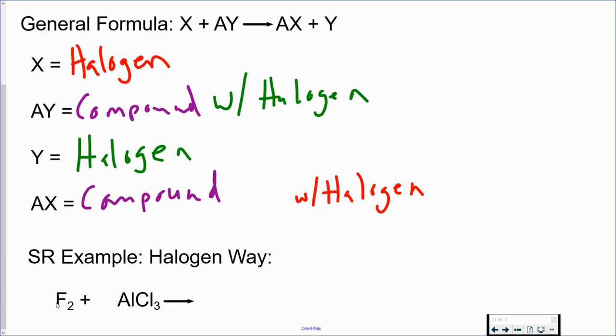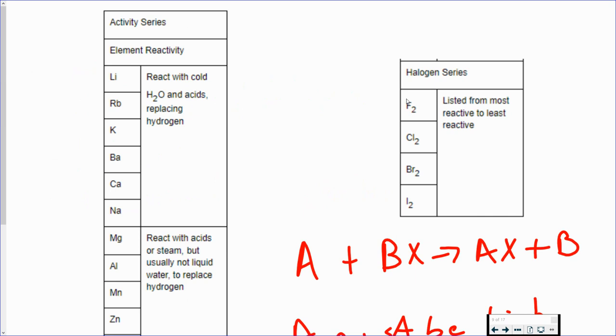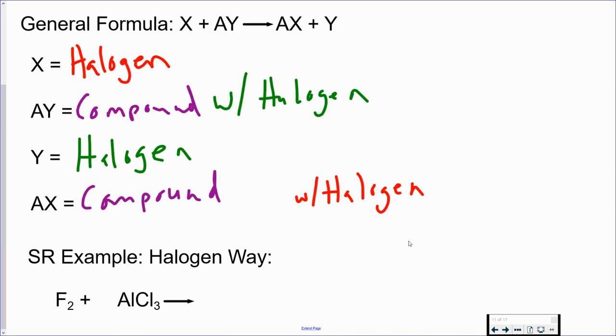Here is our example. So F2 is our halogen. Cl would be the other halogen. So we're going to go back 2 slides and look. F happens to be at the top of the list. It wants to react. Cl is below it. So they are going to swap spots. So it becomes AlF3 plus Cl, and this is a diatomic, so it becomes a 2. Now we're going to balance. This just happens to be some of my favorite balancing. It's a 2, a 3, and a 3, based off of the subscripts on our halogens. All right, that's been SR.